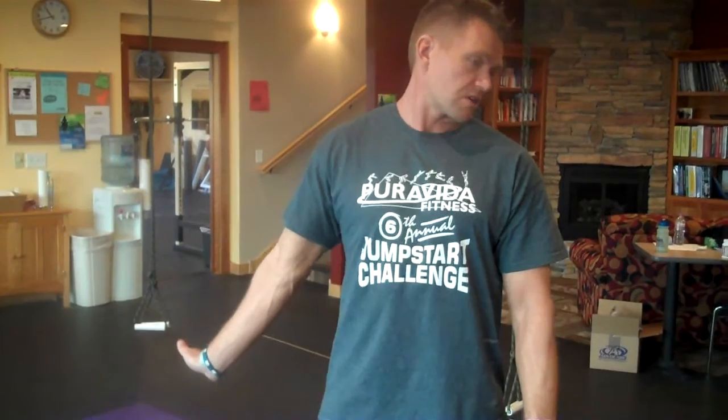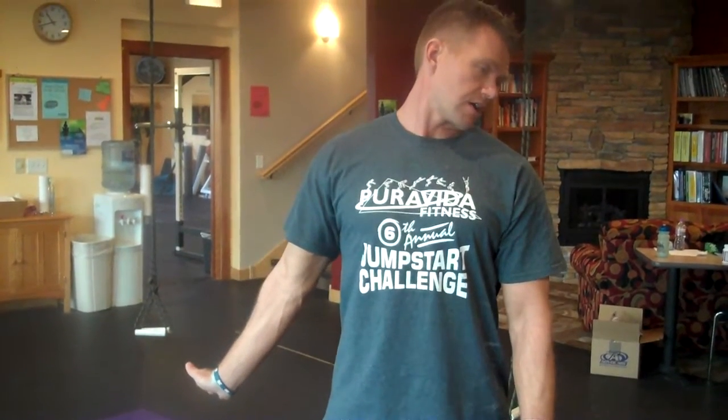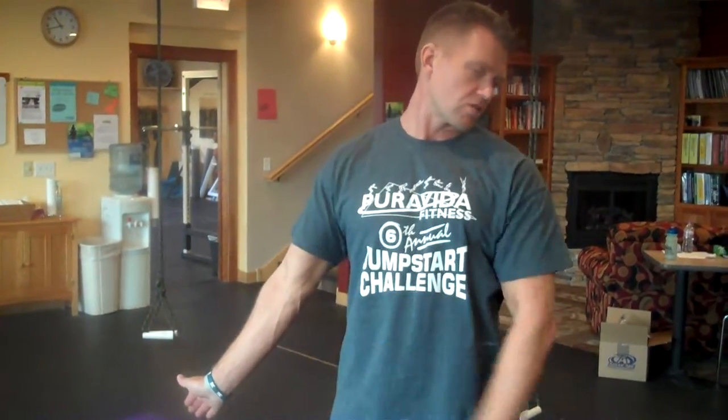Keeping my hand like this, I'm stretching that string — come up, down, come up, down. I can almost feel that sensation going down there. What I'm doing is just trying to free up that nerve and see if that helps get rid of some of that catchiness, some of that discomfort in my shoulder.